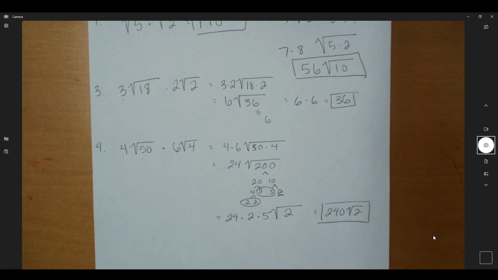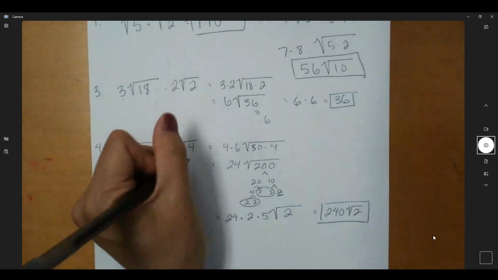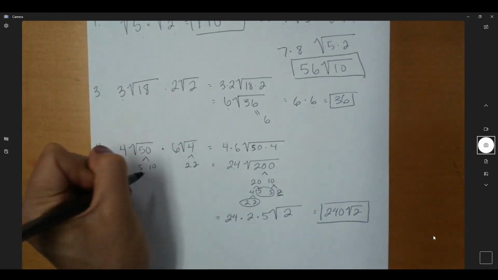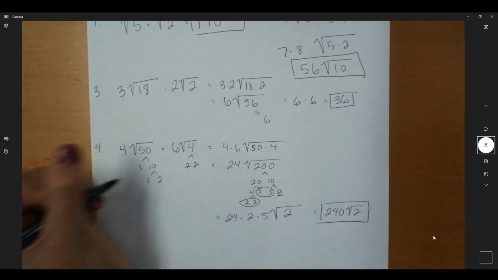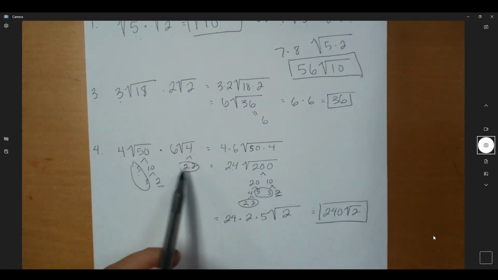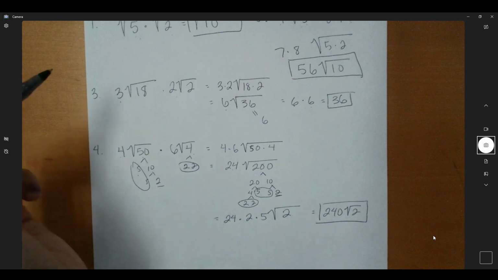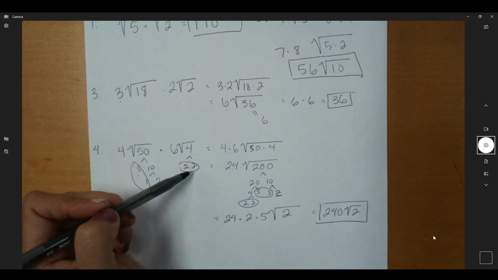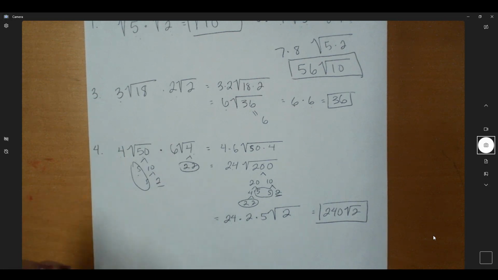If you wanted to do it the other way, you could just do here like 2 times 2. Do 5 times 10, 5 times 2, and you'll see the same pattern comes out. You get the same things, and you can bring them out. So this would be 20 square root 2, and then this would be 12. Okay, so you could do it that way too. It's whatever way you want to do it.